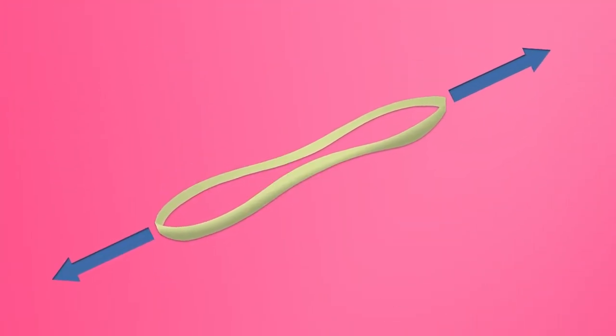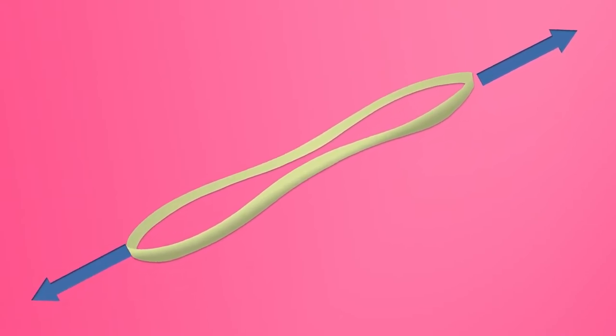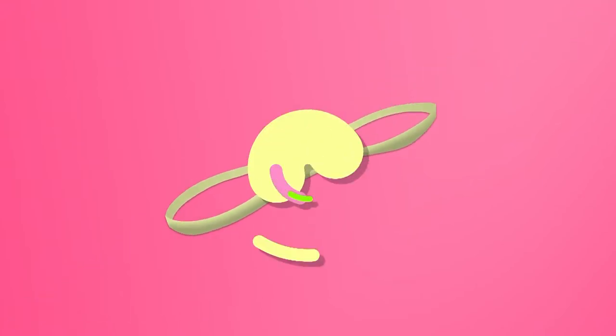Your challenge today is to harness the energy you can store in a rubber band to move a cargo boat that you will make from an old plastic bottle or recycled food container. When you store energy in a rubber band, it is called elastic potential energy.